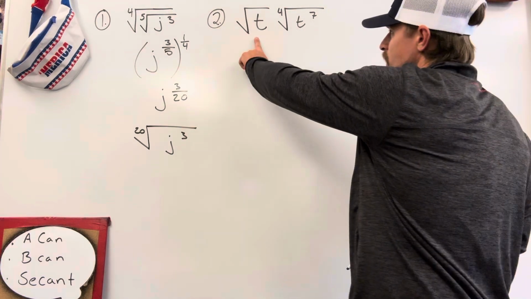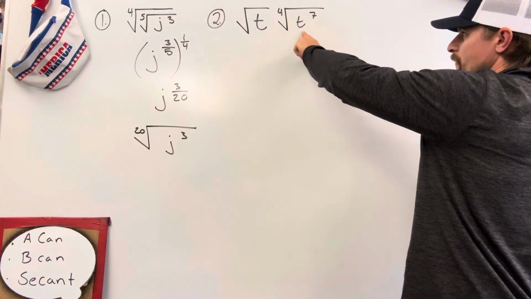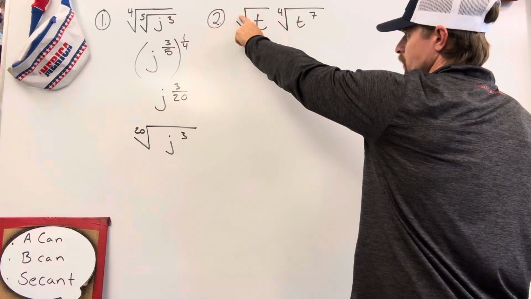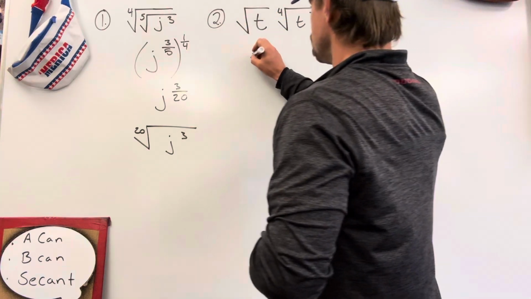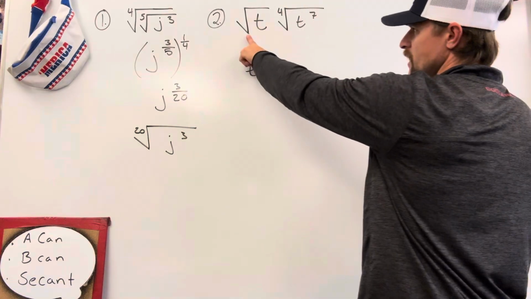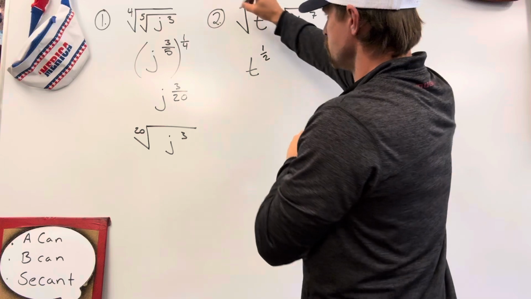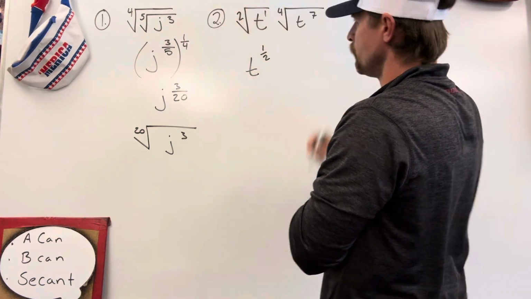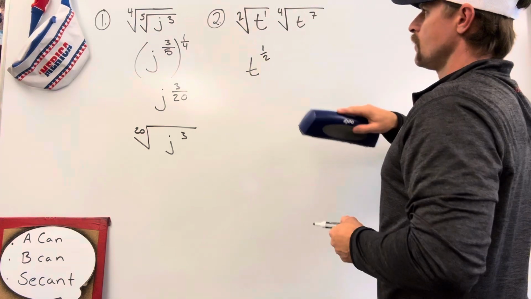Let's take a look at this one here where we're multiplying these two radicals together. We have different roots that we're dealing with. Here we're dealing with the square root. Here we're dealing with the fourth root. I would recommend writing t down, but changing the radical square root to 1/2. Remember, there's a hidden 2 here and a hidden 1 there. So really, we're just dealing with t to the 1/2 power.